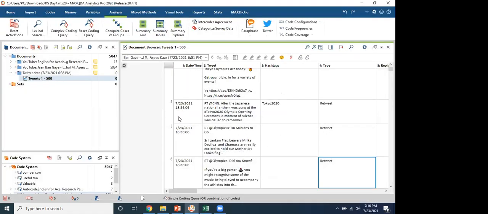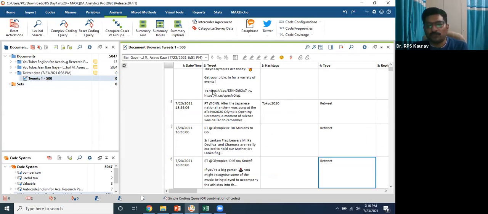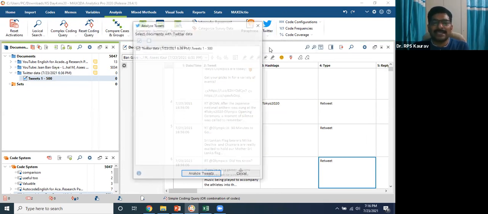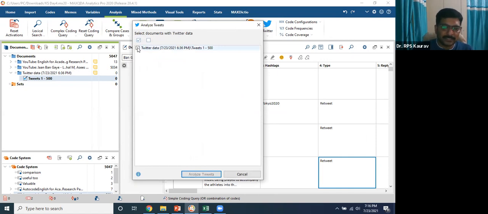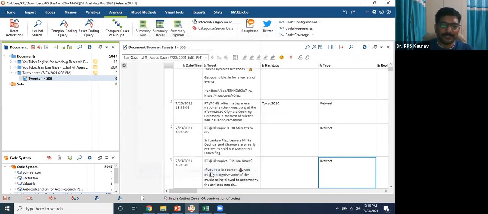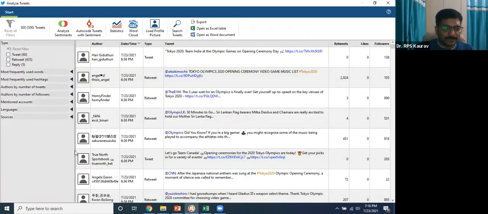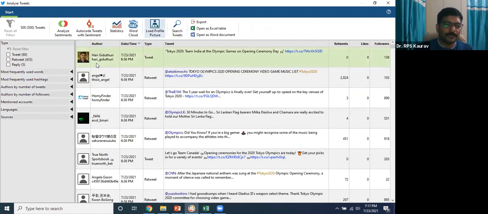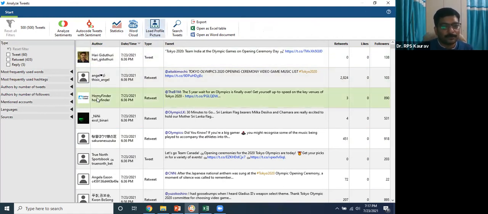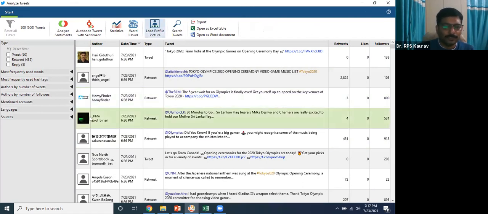One, you need to simply double click on these tweets 1 to 500. We know there are 500 tweets. And this sheet will be visible. Go to the Twitter function, click on analyze tweets. Select this file because by default it will not be selected, and click on analyze tweets. Correct? This first tab is about the load profile picture. You can see when I clicked on load profile picture, generally it is not visible. From the home finder, there is a picture of home.